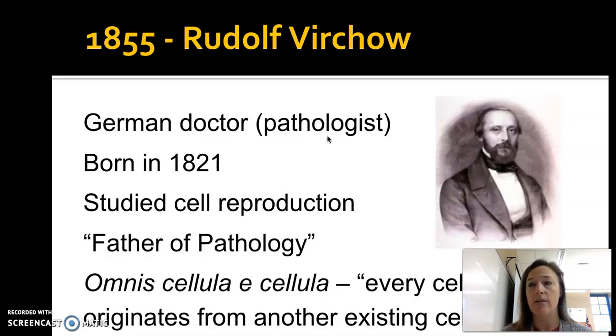Before this, there was this concept of what we call spontaneous generation, which we now know is false. And so if somebody had some meat and they came back a couple days later and it had rotted and there were maggots growing on it, they thought that the maggots just came from nowhere.